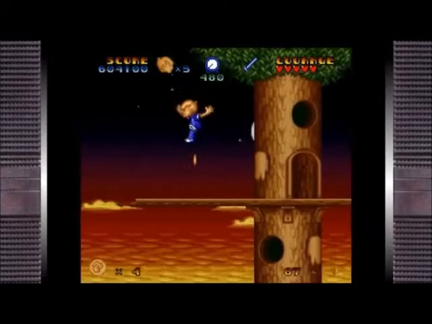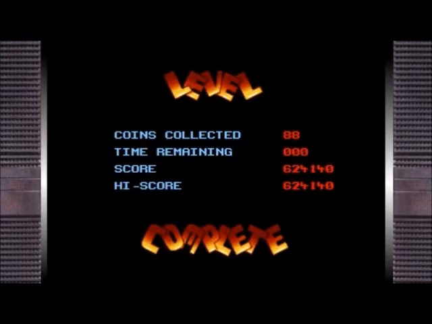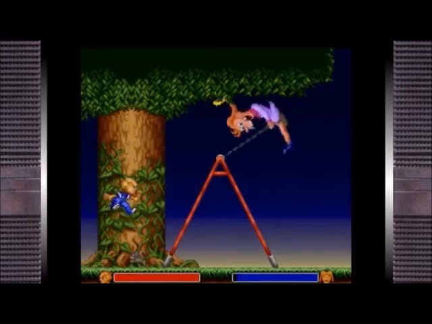I'm done. Jesus, the Park 6. What does everybody think's next? Okay, just take a wild guess. It's a boss. You were wrong. It's not the Park 7. Take that. But look, it's just a little girl on a swing set.